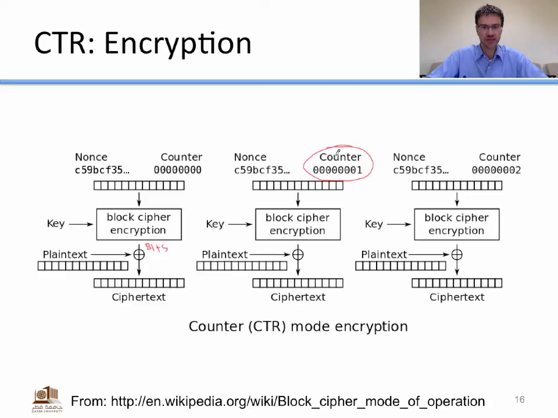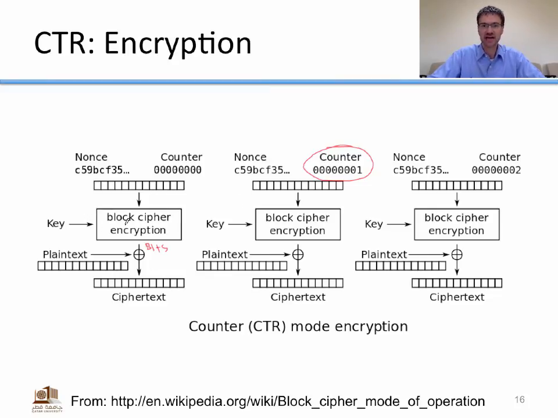When we increment the counter, that means that we should get, on the output of the encryption, a totally new set of bits, ones that are substantially changed compared to the previous ones. So even though my plain text is only changing by potentially 1 bit, my ciphertext on the output of the encryption changes significantly. So I take those bits and I exclusive OR them with the plain text, and I get more ciphertext.